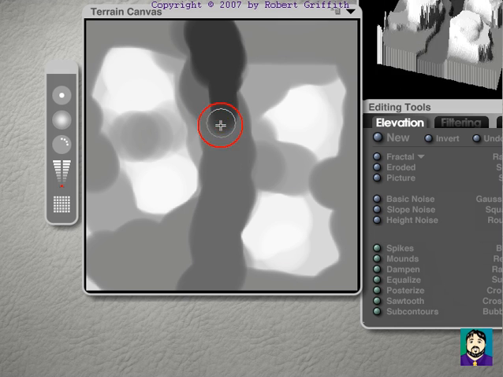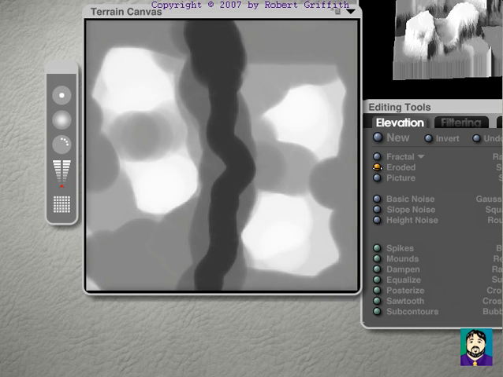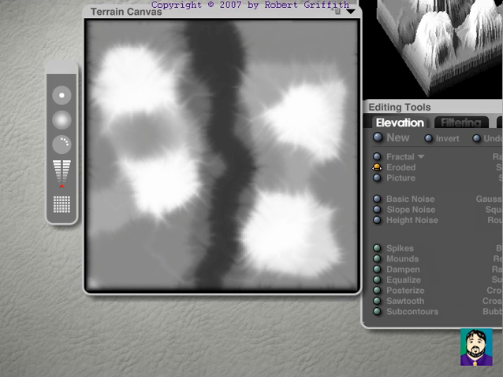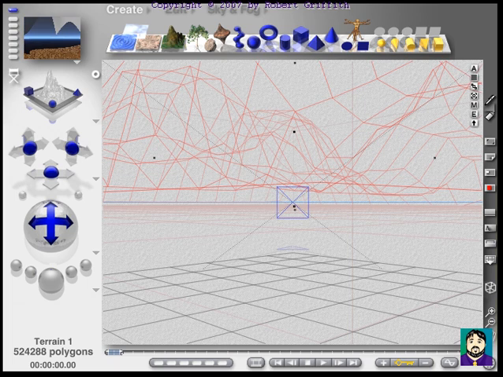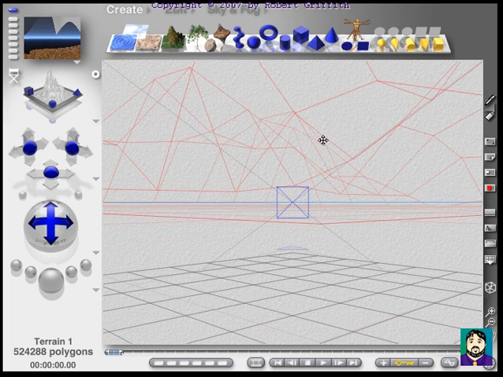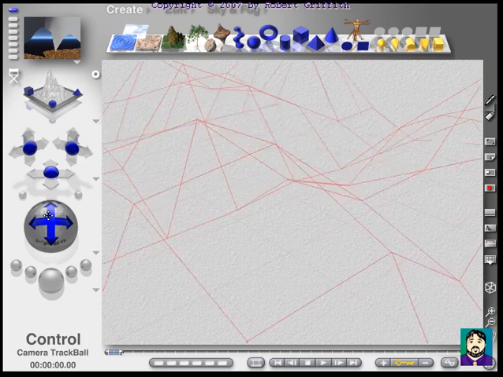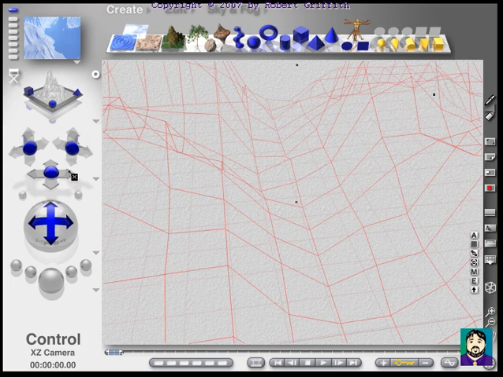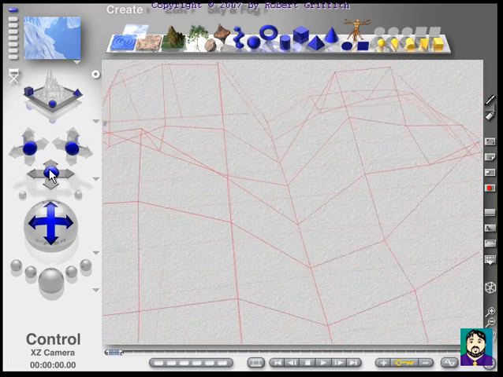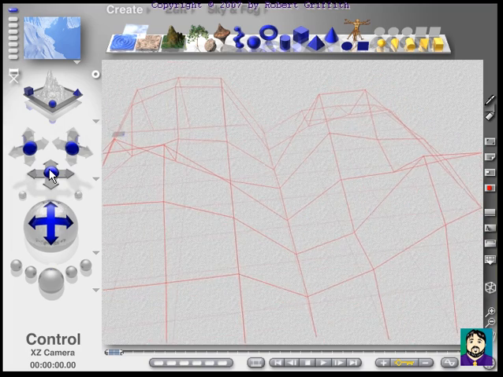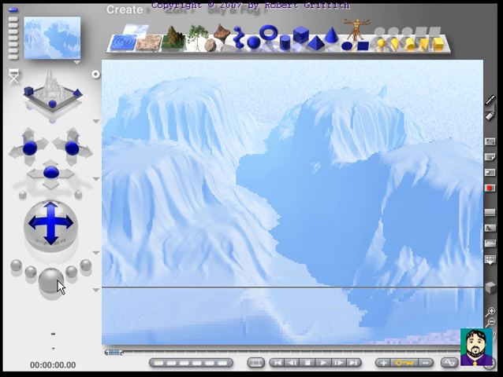And then I want to add a little bit of my eroded effect, just so that it smooths things out. And then I'm going to check it. Okay, so I'm going to move that back down. I'm going to view it from above. Push out my scene a little bit so I can get a good view of it, and then look at it. So you see how I have this kind of desert looking scene.